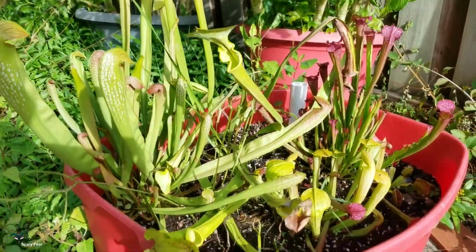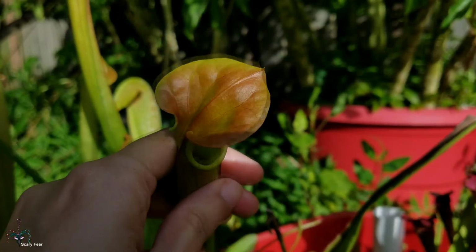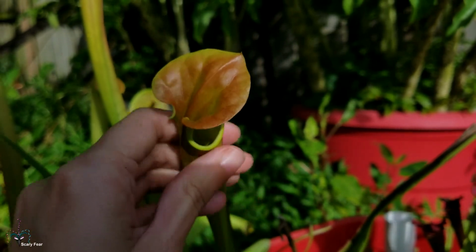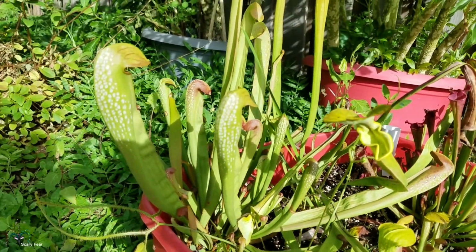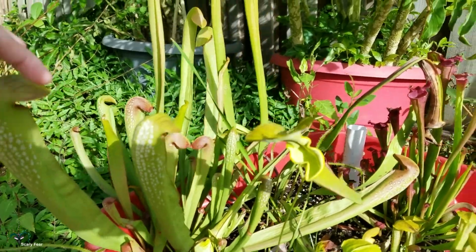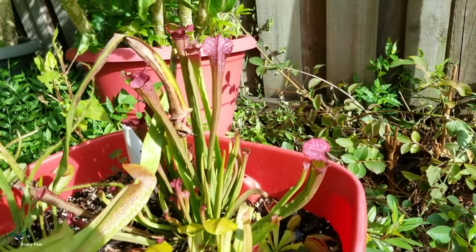Alright, so here is the other bog garden. And we've got Flava coppertop. You can see how it gets its name here. Very pretty, and a bright yellow-green mouth on the inside. Then we have the Sarracenia okefenokee, which is a native here to Florida. I tried to keep this a native bog, actually. I think the Flava is native also. This is a hybrid, though. This red one is Dana's Delight.